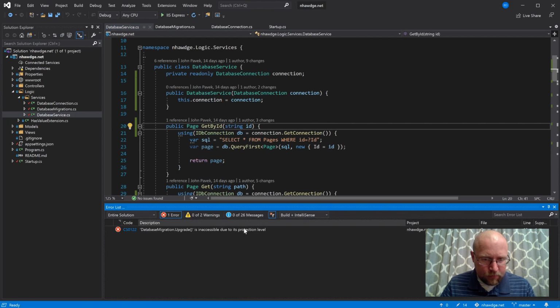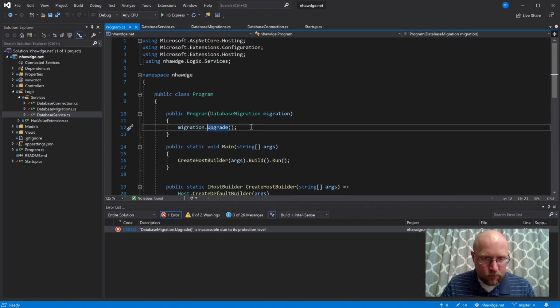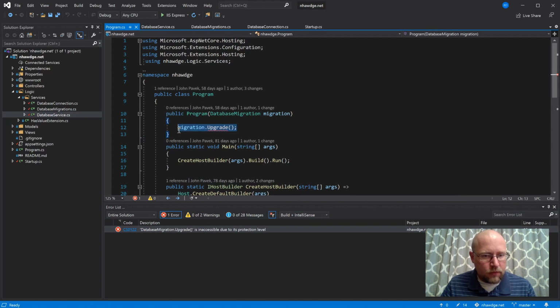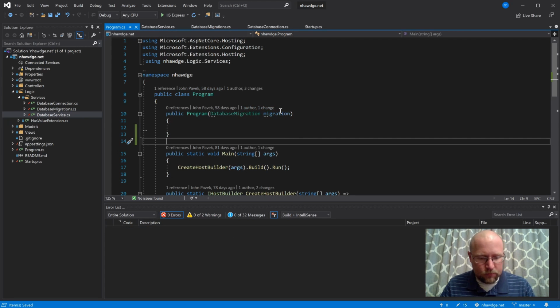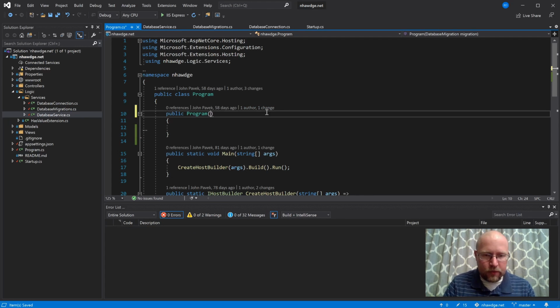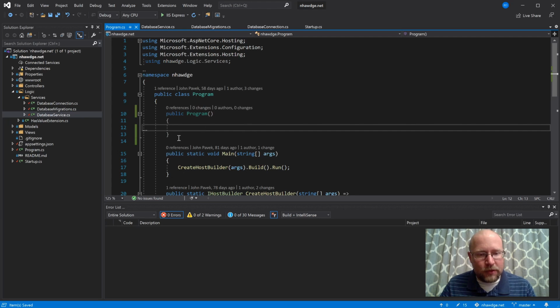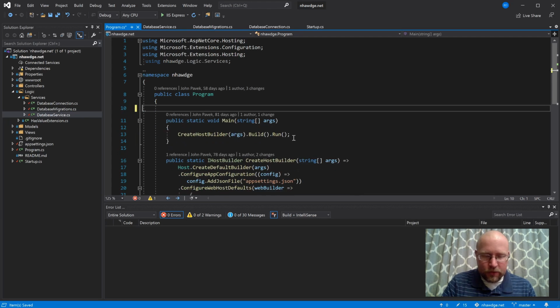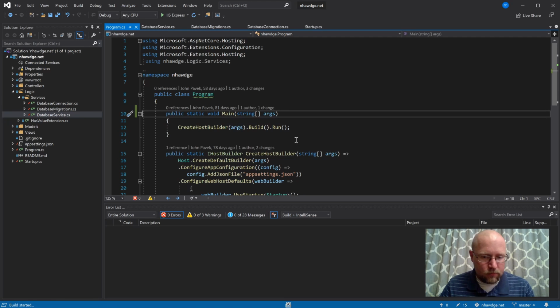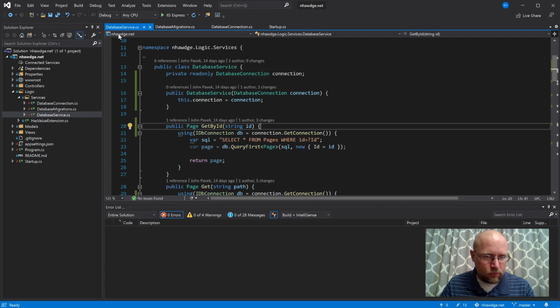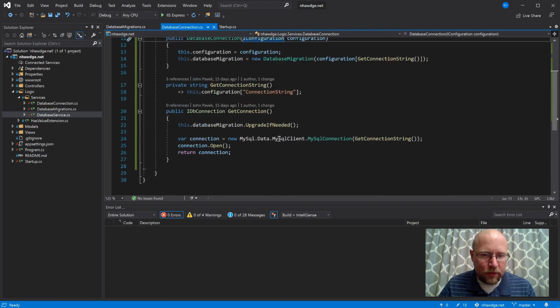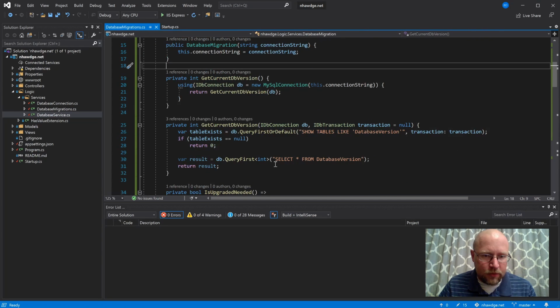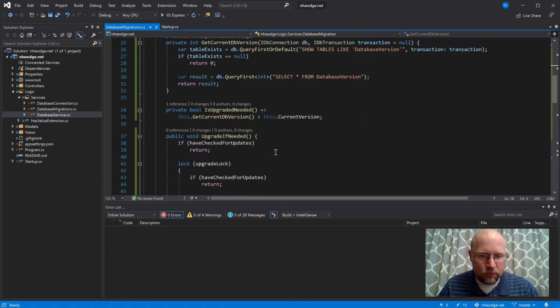This should have fixed everything. Nope, not quite. Oh, so that's where it actually got called originally. Well, we'll just take that out. And also take that out there because we don't need it. Again, that was another one that was happening in the constructor. There we go. All right. I think that's good for database connection, and I think we're good on database migration.